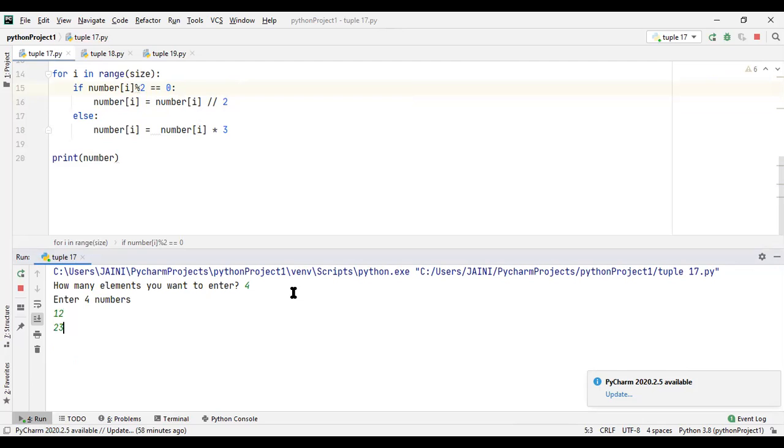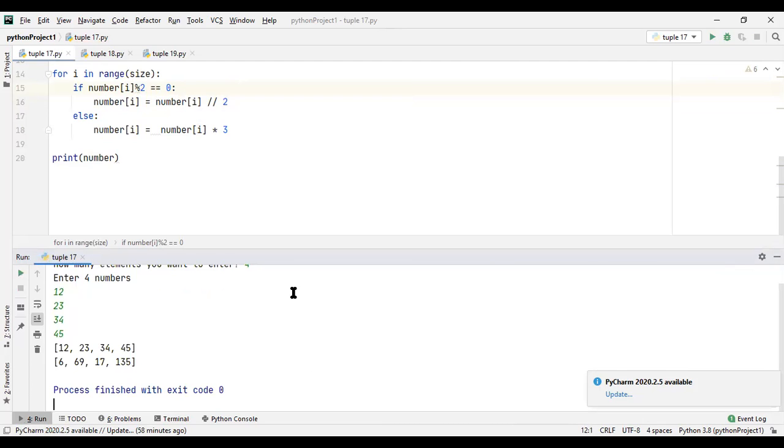And let's see the numbers. See, now we don't have any real numbers. We have only full numbers because I changed this to floor division. When this was division, we had all the real numbers also.